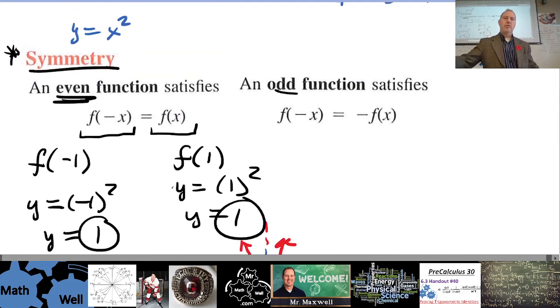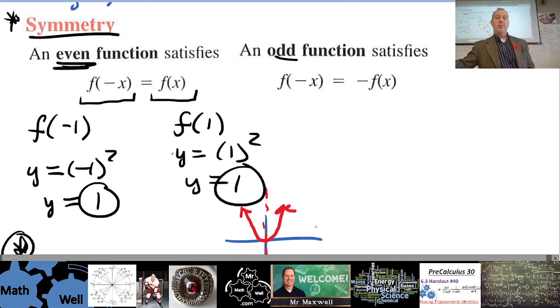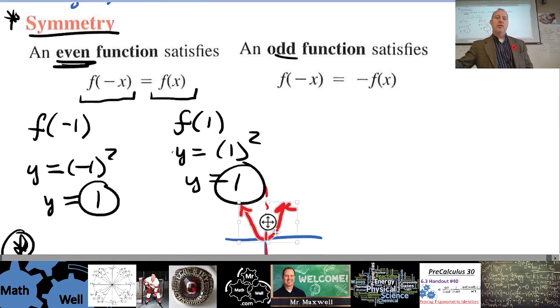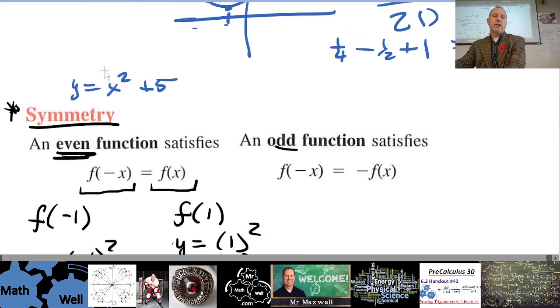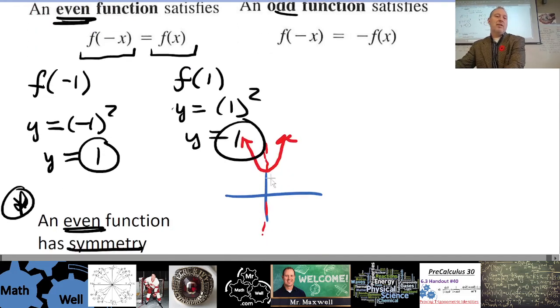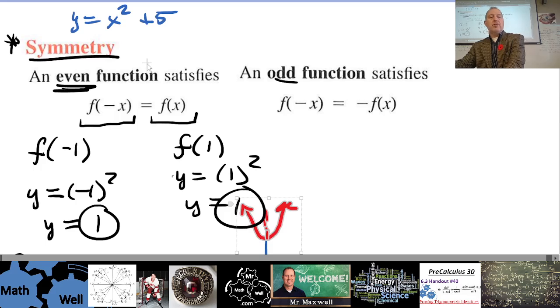Now, let's go back to this one, like +5. If I did y equals x squared plus 5, what you should know about this graph is that this parabola is simply moved where? How is this parabola moved? It's 5 units up, straight up, because this is outside of the x squared part. It's not x plus 5 all squared. It's x squared and then plus 5. So this is moved up. So does it still have symmetry? Yeah, it still does have symmetry about the y-axis.